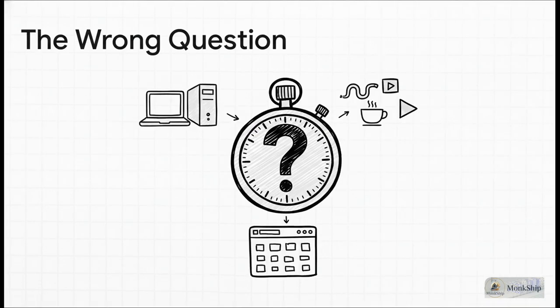So, why is that simple question, how many seconds, so tough? Well, the actual time it takes to run depends on a ton of stuff. Are you on a brand new MacBook or an old laptop? What programming language did you use? Heck, how many other apps do you have running in the background? The thing is, none of those variables have anything to do with how good your code is.